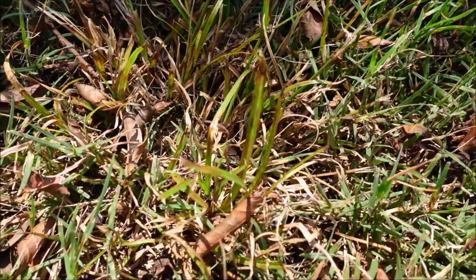My flag's creating a little bit of a shadow. So there you have it. Before I did it, I was thinking very similar results on the Pro Sedge, but I thought the Dismiss NXT would outperform on the Kyllinga. And it may on certain types of Kyllinga, it may in a different situation. But they were very comparable on both, so I really can't even give a slight edge to either one.